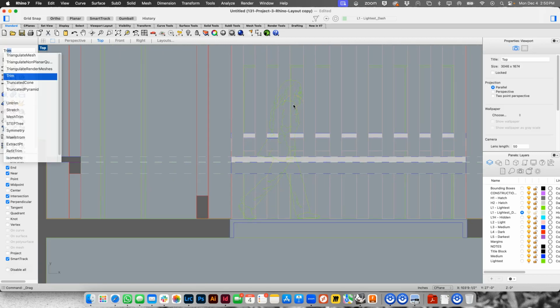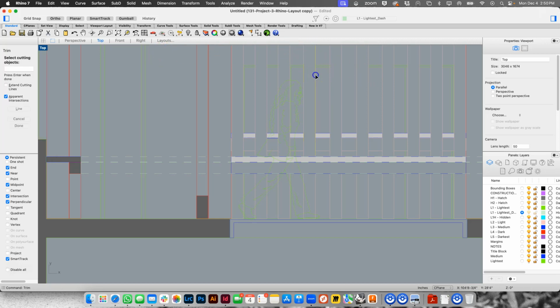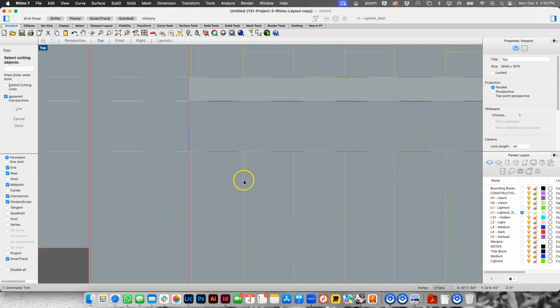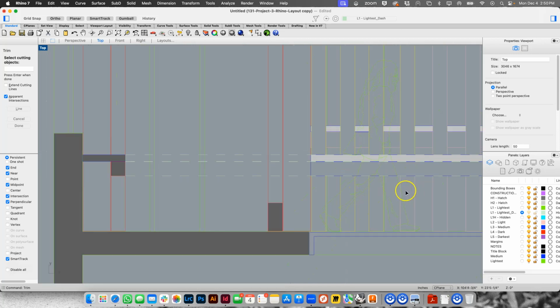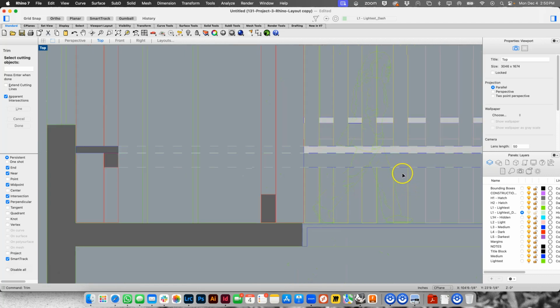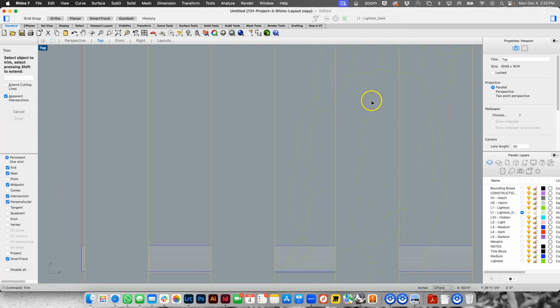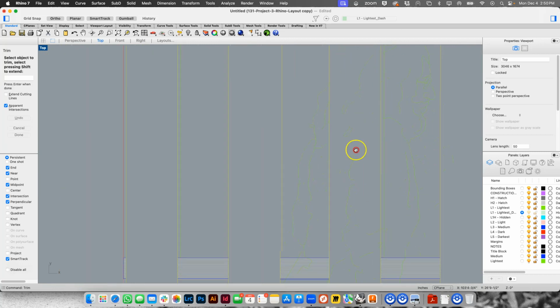And now I'm going to trim. I'm going to trim him via an operation of trim, enter, and then using shift click, I'm grabbing all of the solid panels that would obscure him in elevation. And so hitting enter now after I've selected my objects, and now the objects I want to cut. So I know this area is open. So that means this is a closed panel. So that would be blocking. So as you can see, it's going to trim him out.